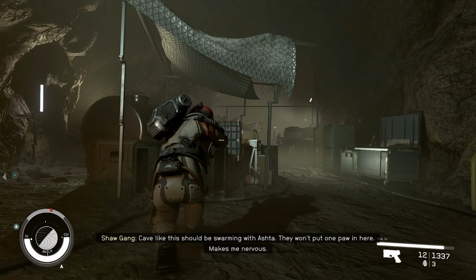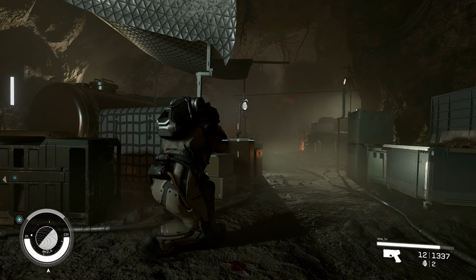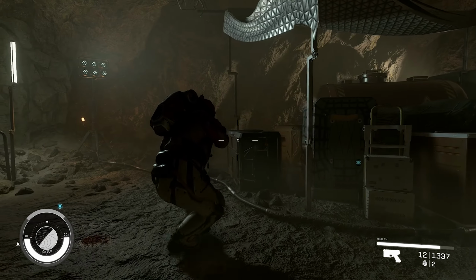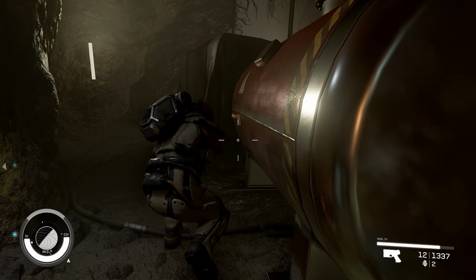There's more guys to shoot, so be careful. They noticed us already. Okay, grenade. Nice. Did Sam throw a grenade as well? Because there was two. I threw mine and something exploded, unless it was an explodey barrel.